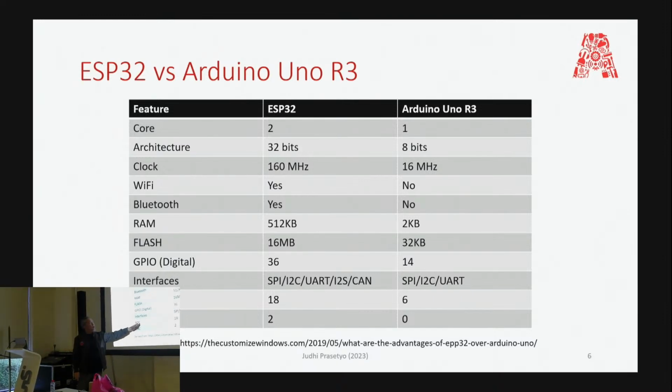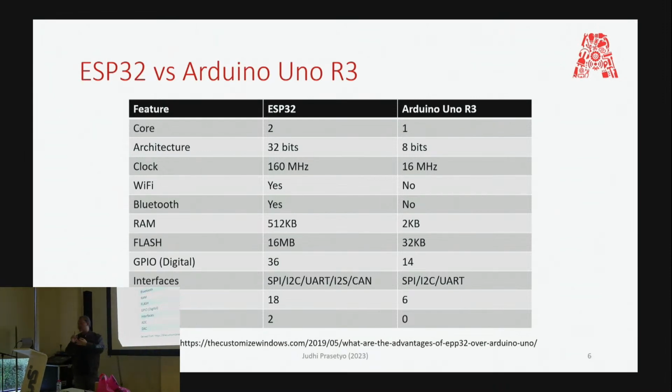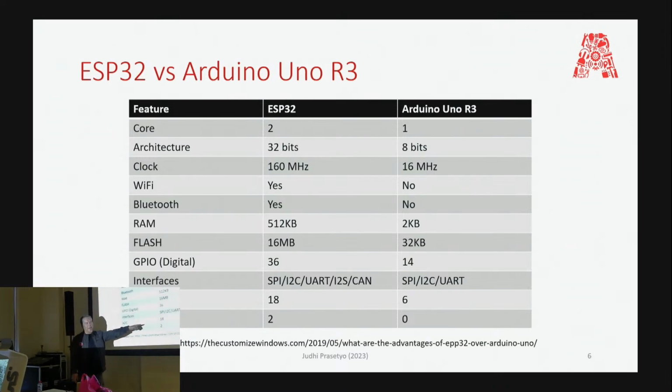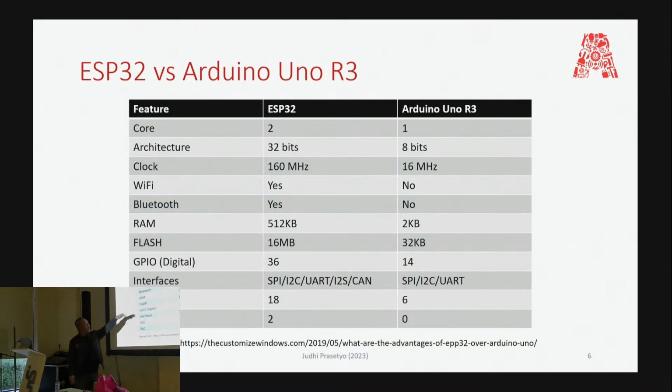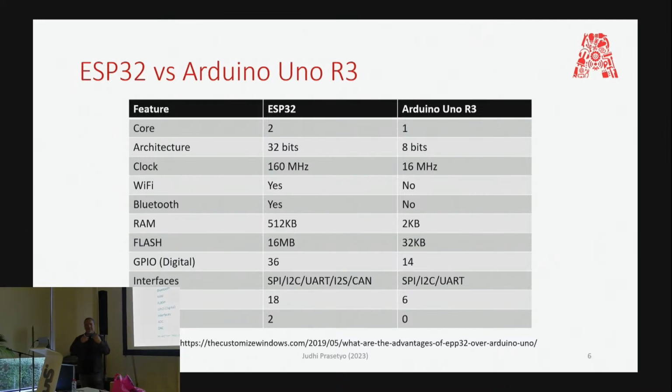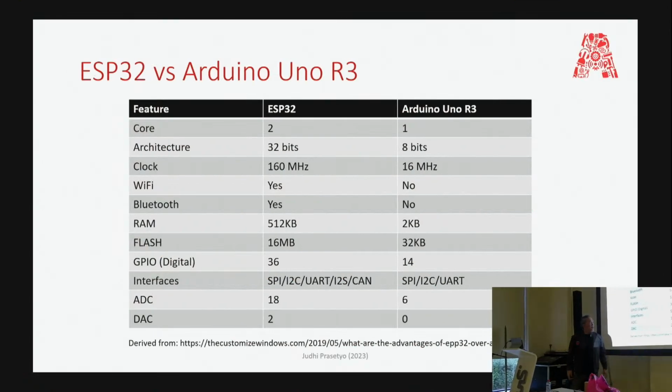Analog to digital converter: Arduino has 6, labeled A0 to A5. In ESP32, it has 18, and they are not dedicated. Some of them are shared, so you can use the pins as digital pins, as analog pins, or as touch pins, as I will explain later. And then there's the DAC, digital to analog converter. ESP32 has 2, Arduino has none. Arduino has PWM, which can give a pseudo analog output by giving a pulse, but it's not a true analog. ESP32 has it too.